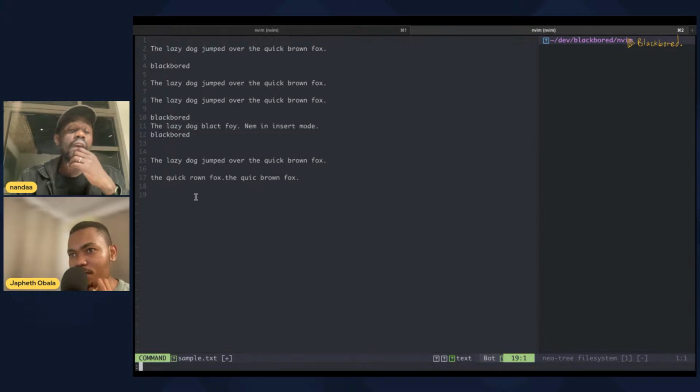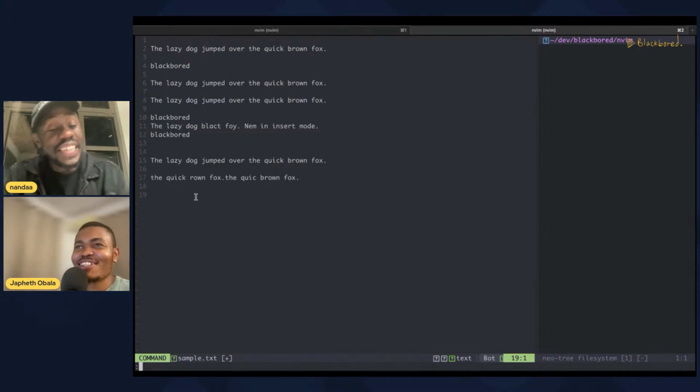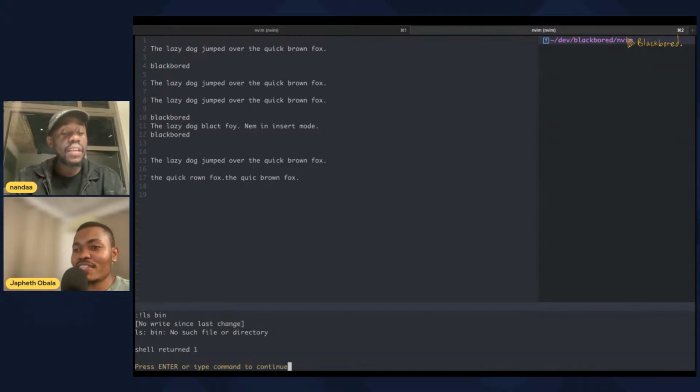The results of ls, for example, ls bin. Well, actually, I don't know how to do that. It was something like exclamation, maybe. Let me see. Actually, no. What that does is it sort of allows you to run bash commands in the editor, but also insert the results. Okay, I don't know how to do that, but let's play real quick here.